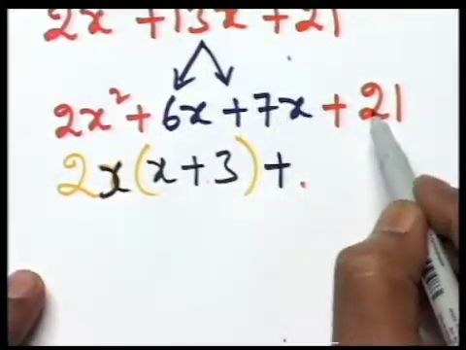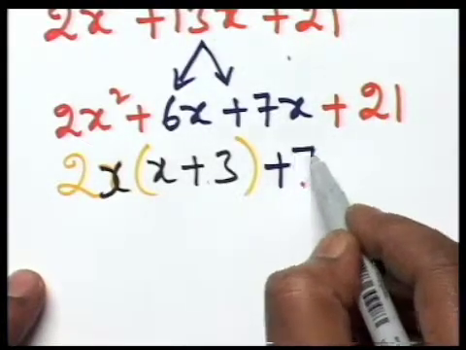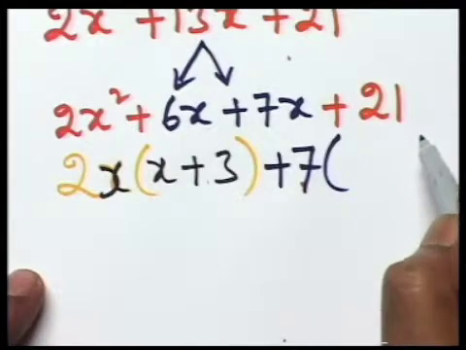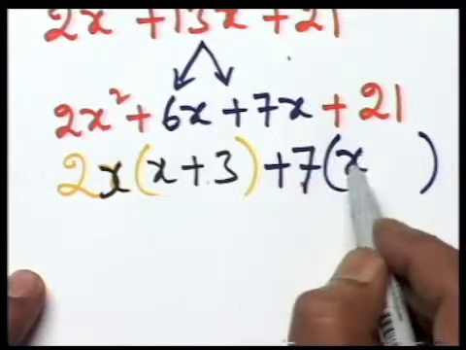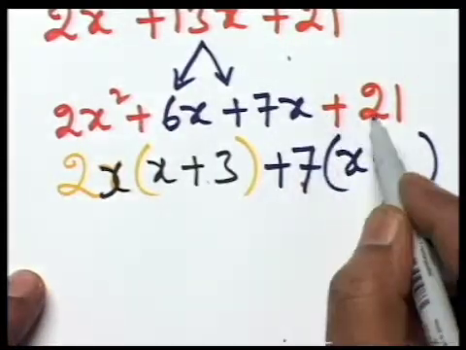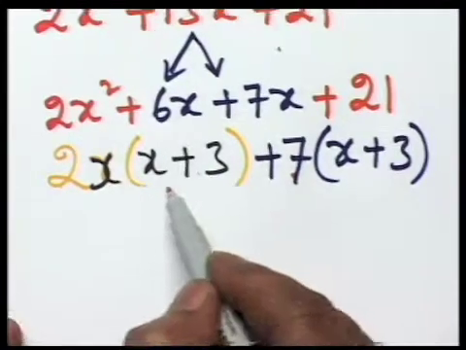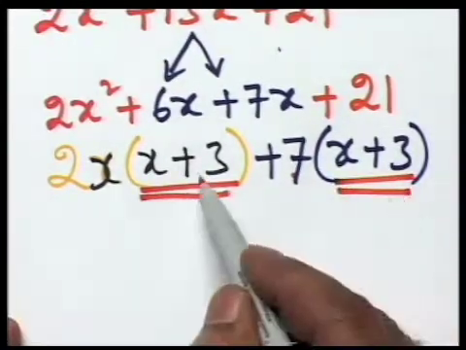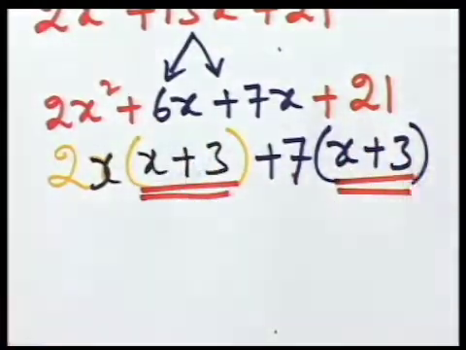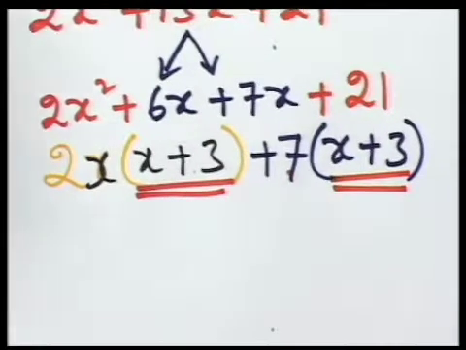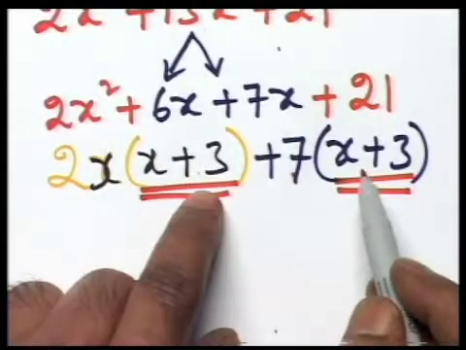And 7x and 21, the maximum common factor of 7 and 21, which is a 7. 7 goes into both, so I'm left with x. 7 is outside as common, x comes inside, plus 7 goes into 21 3 times. Once again, I want you to watch the 2 brackets. The 2 brackets that we got here, x plus 3 and x plus 3, those 2 must always be same. If they are not same, you need to go back and check the factors that you chose. If the factors are wrong, those brackets will not be same.